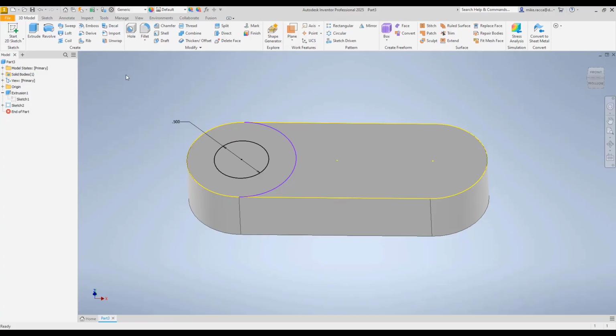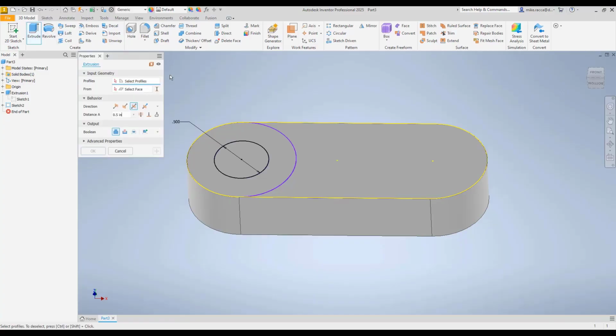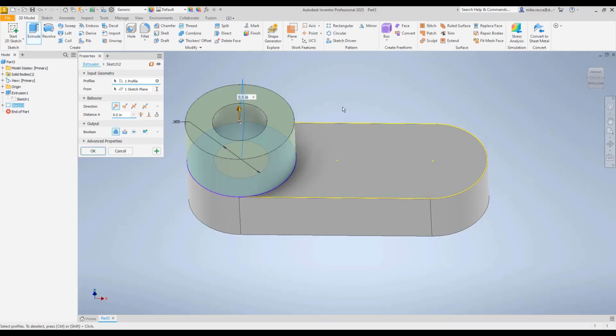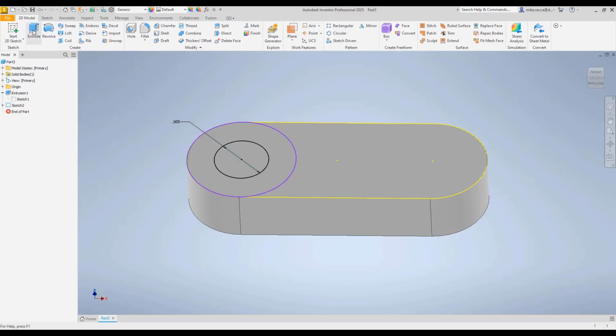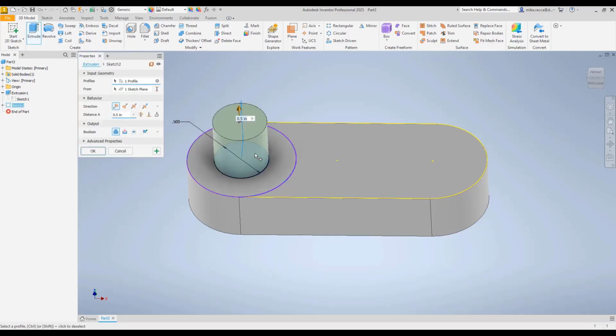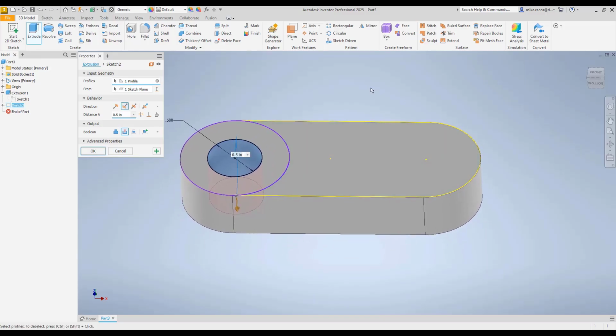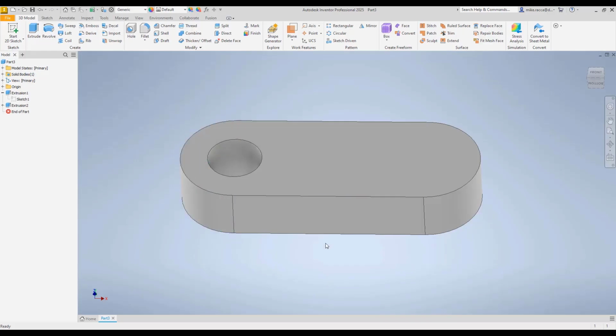Now I'm going to say finish sketch, and I'm going to choose the extrude option. And I've got two shapes that I can pick from here. You can see when they highlight green, I'm going to pick this outside one. And I can actually pick that one too at the same time. Actually, let me cancel this. Let's do this. I'm going to say extrude. I'm going to pick this part, but this time, let's cut, and we're going to cut down into the part. Okay. So click OK, and now we have a hole that goes through it.